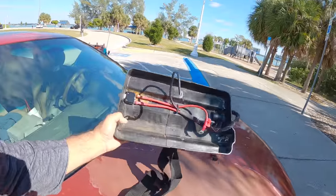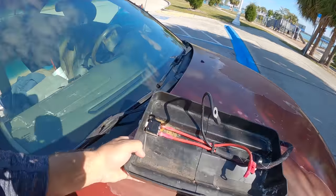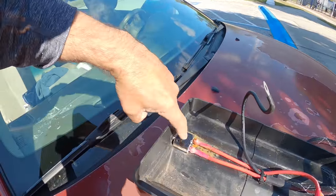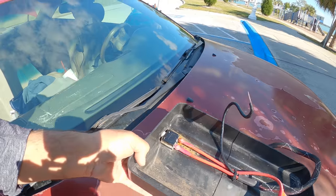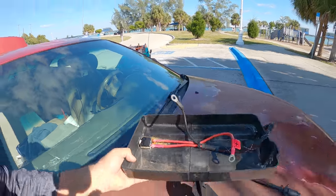See, these lids come pre-wired. You just hook them right up to the battery. But you can see here the positive wire runs into this little breaker and it runs back out. Well, that little breaker is all corroded. So what Old Town did is they sent me a new battery box lid. And yeah, it's working great.